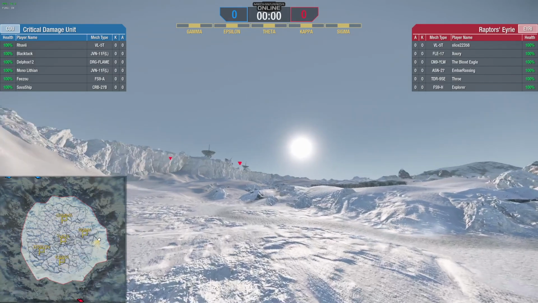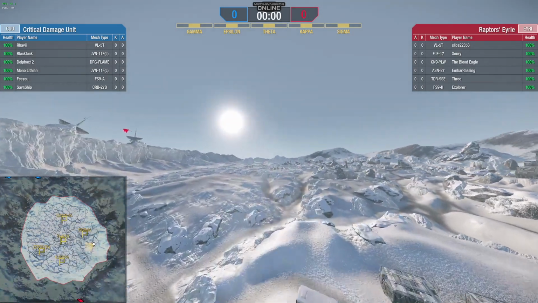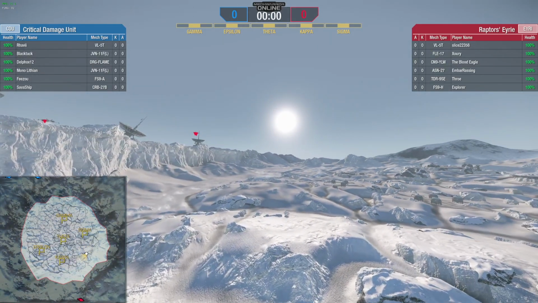Dapper Raptors is bringing a Vulcan, a Flea, a Yenlo Wang, Assassin, Thunderbolt 9SE, Firestarter H. So a few unconventional picks there, but this is definitely a close range brawl deck.